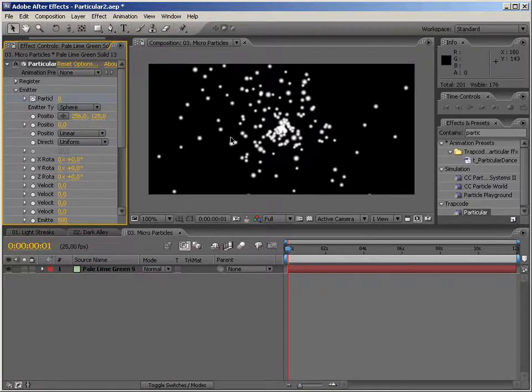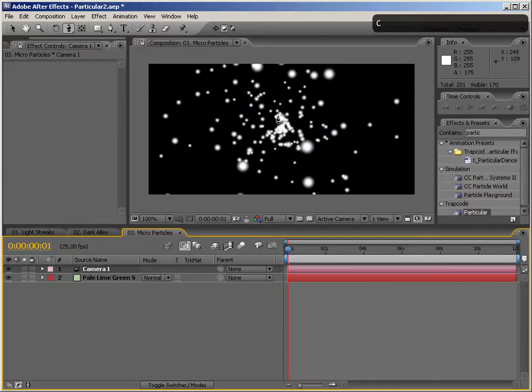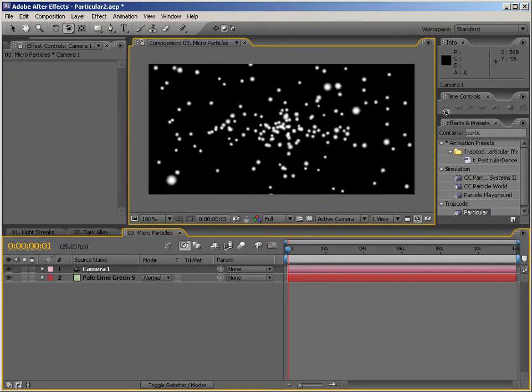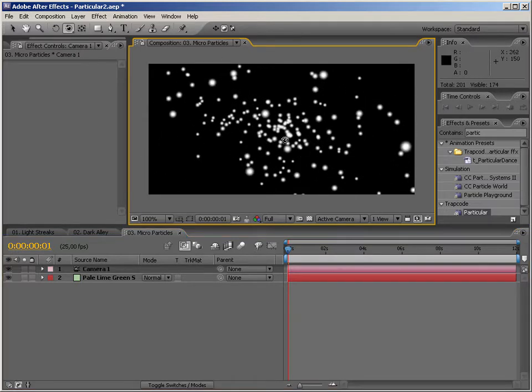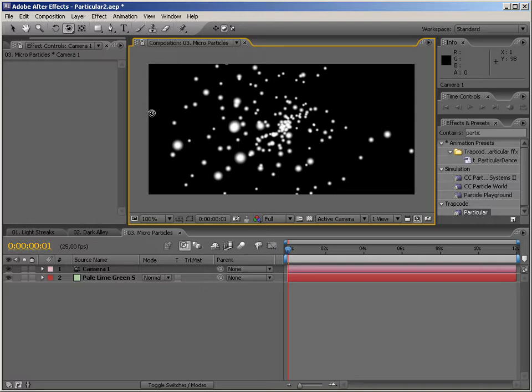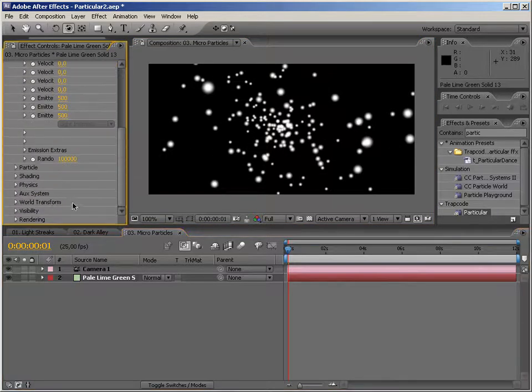Okay, that's better. Let's put the camera in and see how that looks. Okay, it looks fine, but I don't really like that the particles are in the middle. I mean that there's so much of them, so I'm actually gonna do a small trick.